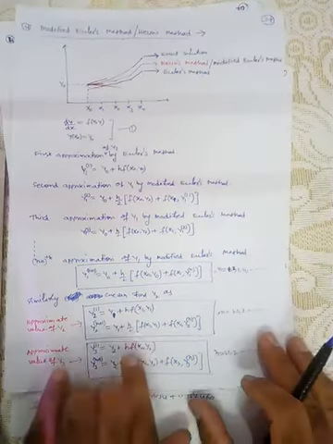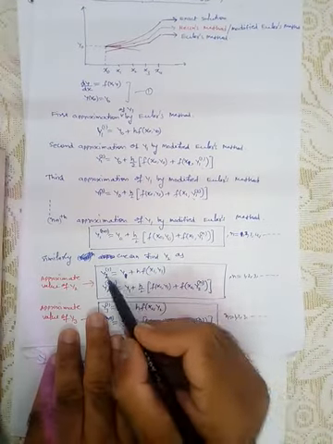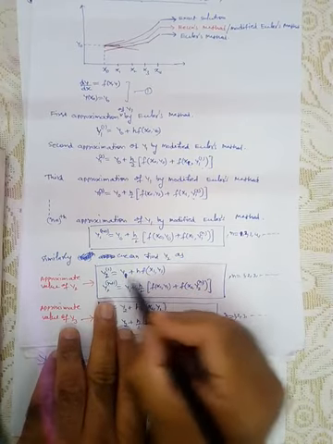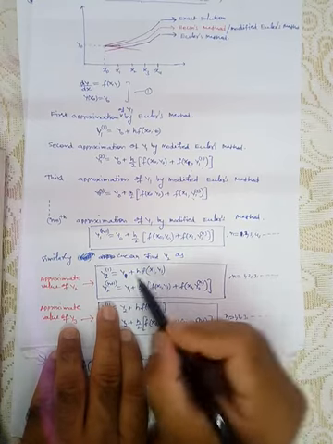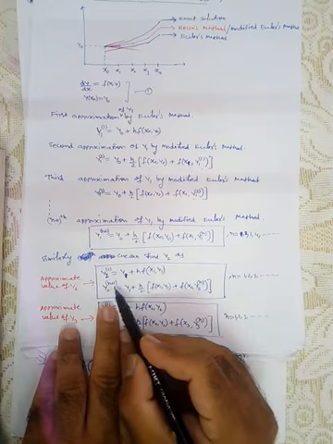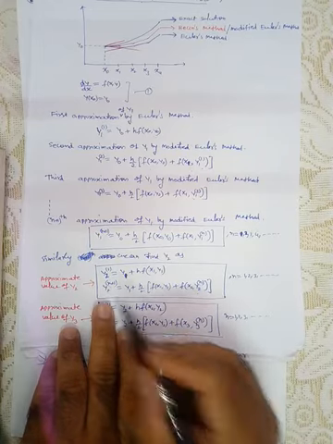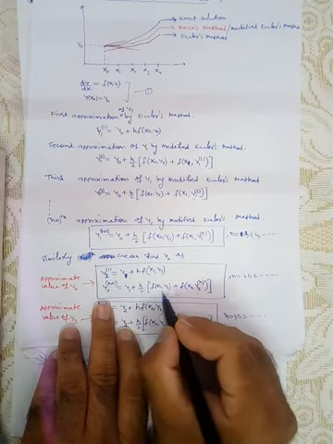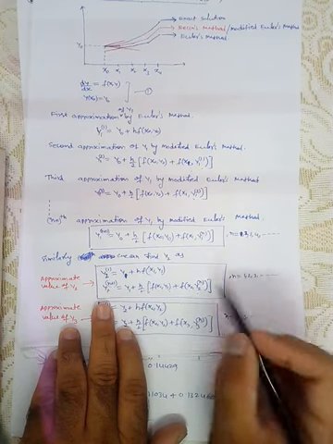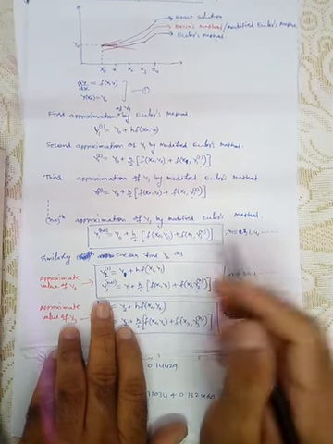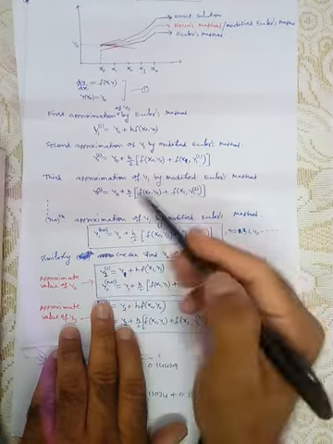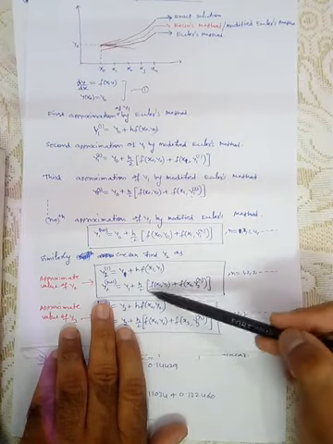Once y1 is evaluated, we again use this value to predict y2. So y2, the first approximation, is found with the help of Euler's method, and then corrected with the help of the modified Euler method, taking the average with y11. So the (n+1)th approximation of y2 is equal to y1 plus h by 2 times f at x1, y1 plus f at x2, y2 n, where n is 1 to 3. So this is the general formula, but first we have to predict the value and then correct it. That's why in the modified Euler's method we have to use these two formulae.